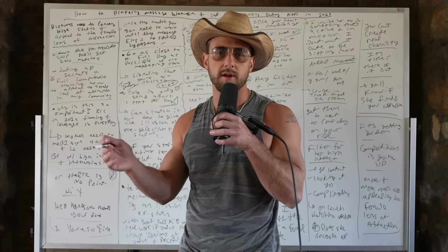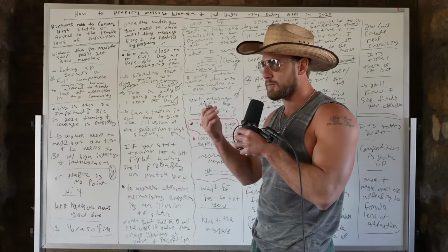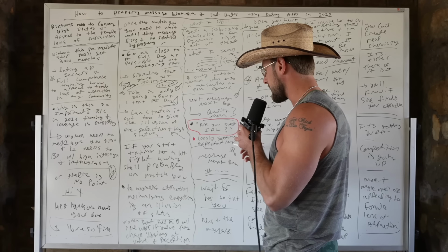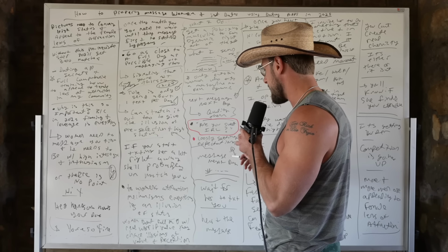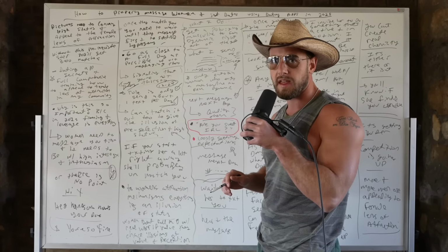Because nobody really wants to align themselves with negative qualities. So if you say, are you sweet in real life? You will probably get a yes. You're loosely setting expectations, and then you could message the next day, or what I do is I will just message the next day my number.